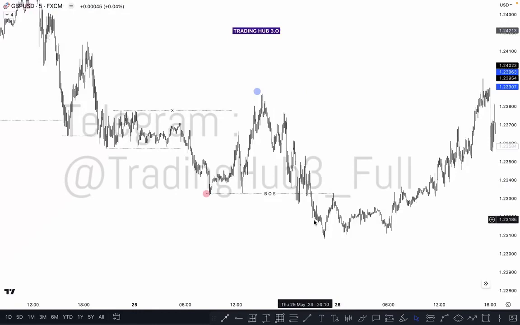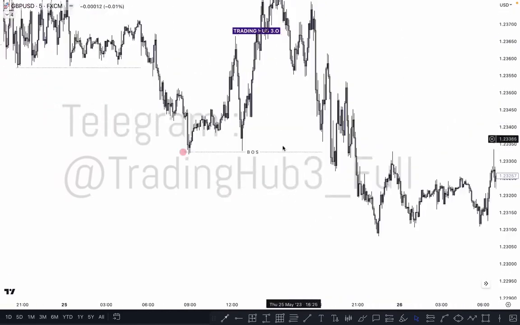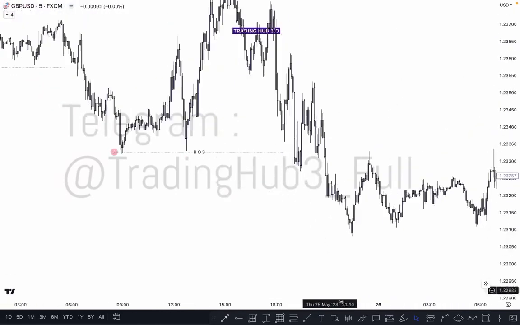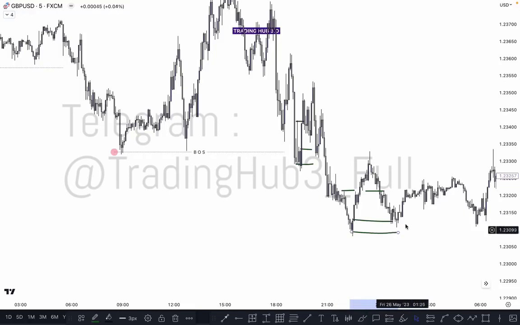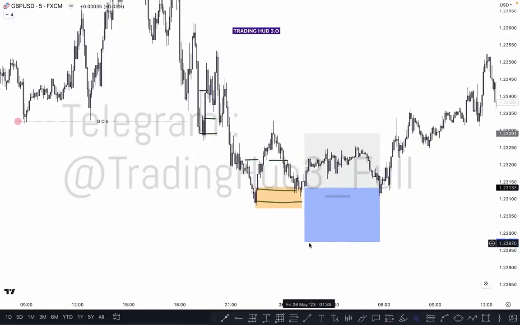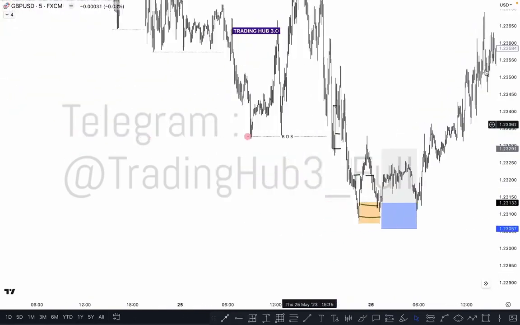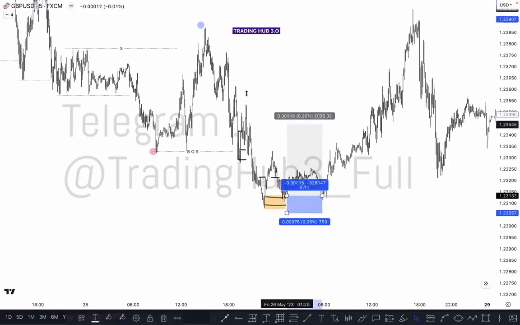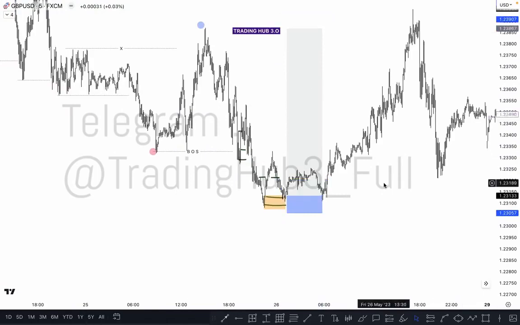Look at this one, every time when the market breaks the structure here, and after the break of structure, what happens here? First high is broken here, so this is not valid because this is an SMT fake CHoCH. Push downside and break the first high here. First high is broken, taken out the inducement, mitigate your unmitigated order block here, and you can buy here. How can we buy? We can buy based on a single candle order block. So at this point, the market creates a single candle order block, we can buy and put the stop loss just below it, right? And where is the target? Target is our H1 inducement, right? Then we can set something like this.